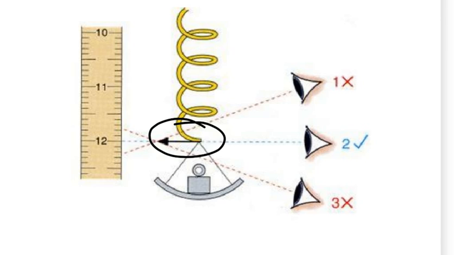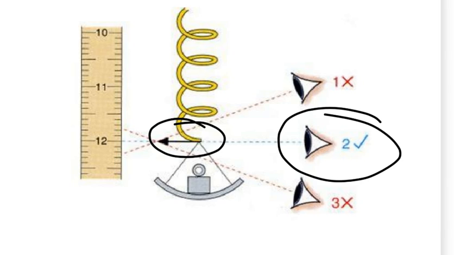Now, if they don't look straight at that arrow, they're going to end up either measuring too far down or too far up on the scale. They're going to be off by, in this case, either 0.2 too high or 0.2 too low. So anyway, you're going to measure either too high or too low if you're not looking straight on. This is what you want to do, not this, straight on.